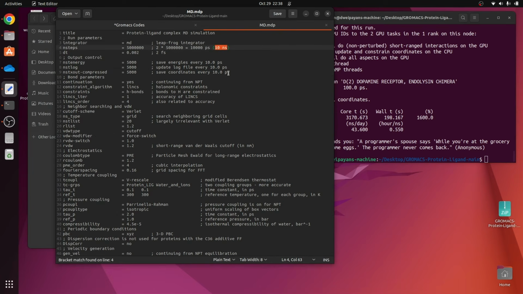Now if you want to publish your data somewhere, and if you are doing some sort of research, then I recommend that you need to run your MD simulation for at least 25 nanoseconds, if your protein is of a reasonably small size. If your protein is large in size, then probably you need to go up to 50 nanoseconds or 100 nanoseconds. But for this tutorial video, I will just run this for 2 nanoseconds, and let us just see what changes I need to make for this.